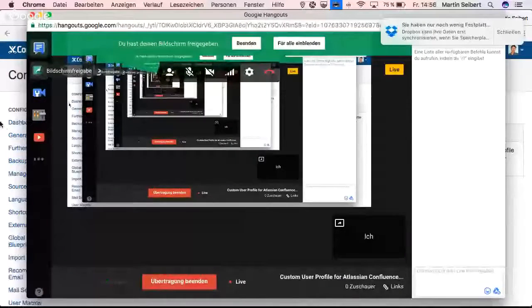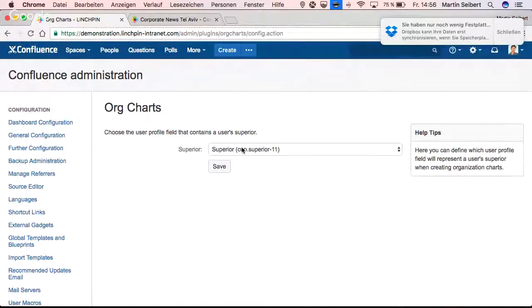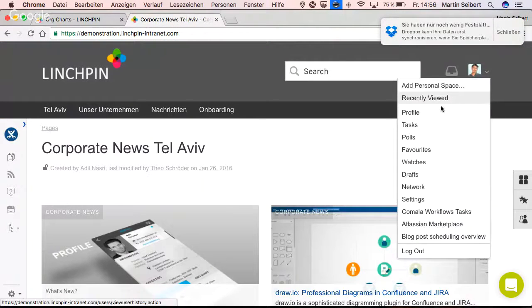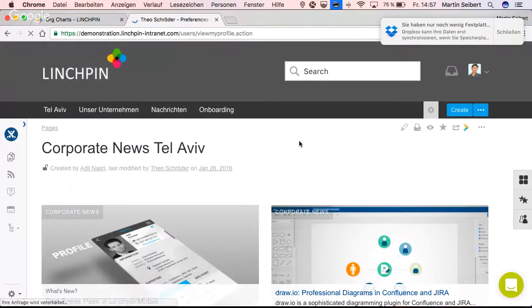Okay. And you want to visualize that, and we do have Draw.io where you can draw that manually, and this is kind of dynamic. We want to do that automatically, right? And based on the profile information again. What we can do right now, this one I can show. So we can define a superior, and then if we go in the profile, you can see who's the boss of this one.